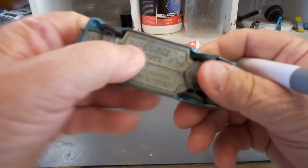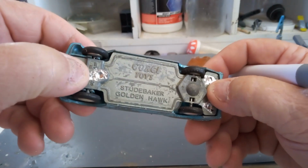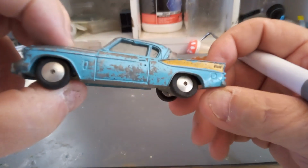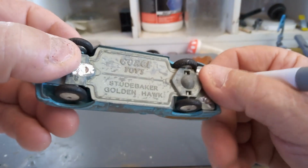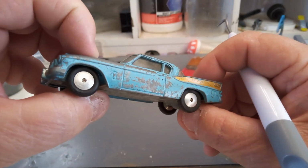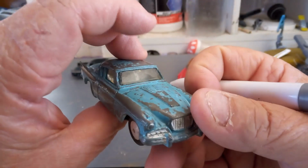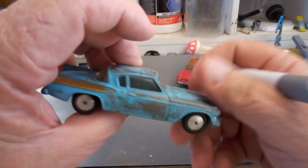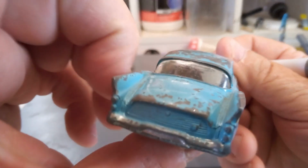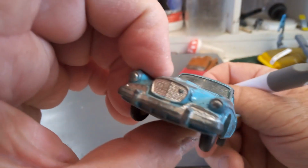Again, the Corgi toys are held in by three posts. Again, I've taken the mushroom heads off. This one has all four of its boots. The paint is coming off. Well, it's well played with, it's well loved. Again, the screen is in good order.